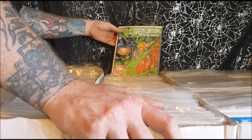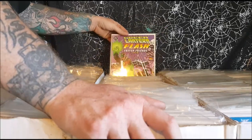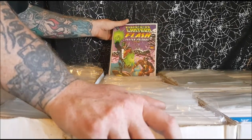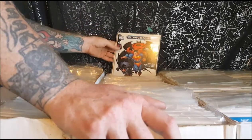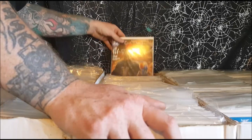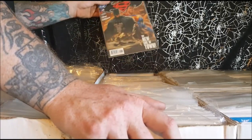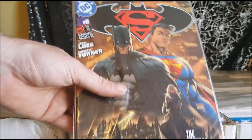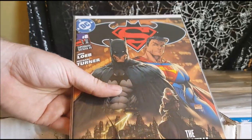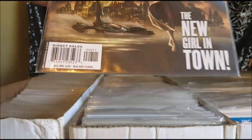Green Lantern 80-Page Giant — team-ups from A to Z, number two. Green Lantern Flash: Faster Friends. Free Comic Book Day number one — Superman, Batman. Superman Batman number eight — this is the first appearance of the actual Supergirl, Kara Zor-El, in modern DC Comics pre-New 52. There were many Supergirls before her in the modern age, but this is the real Kara Zor-El.